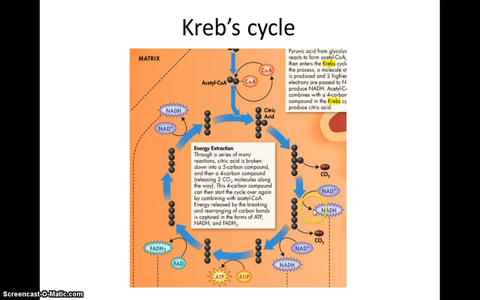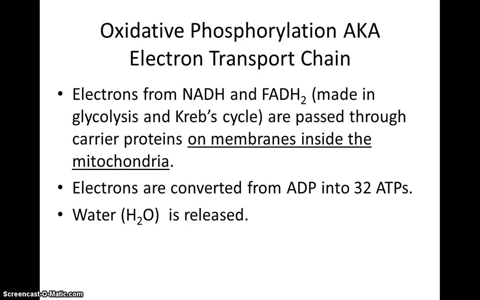Each time you can see a bond is broken, we use the energy to make an energy carrier. So anytime a bond is broken, you can use that energy to add to one of these electron carriers. Over here, we're doing some conformational changes, so we have to use that energy actually to make ATP. So again, this is a cycle in which a lot of energy from breaking or rearranging the bonds is being used to make all of these energy capturing molecules. So we have to capture all these molecules so that we can use them to generate most of the ATP through oxidative phosphorylation, also known as the electron transport chain.